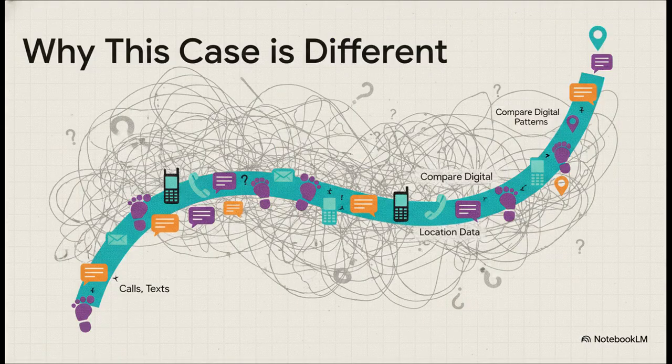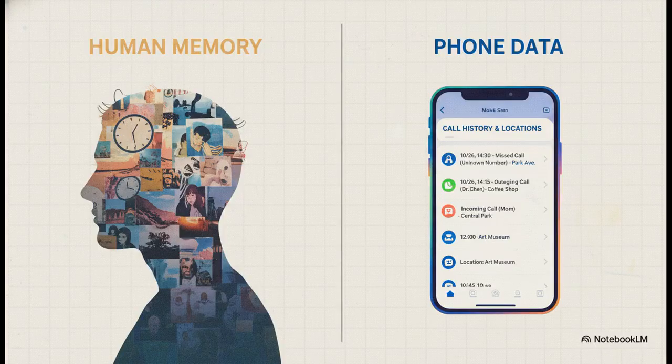Look, the Gilgo Beach case, it's always been this huge, tangled mess of discoveries and questions, right? But here's what makes it so different from, say, a cold case from the 70s. The victims lived in the modern world. They had phones, and every phone leaves behind a trail, a digital footprint of calls, texts, and location pings. And you can take all those footprints and start comparing them, looking for overlaps. And that's what makes this data so incredibly powerful.